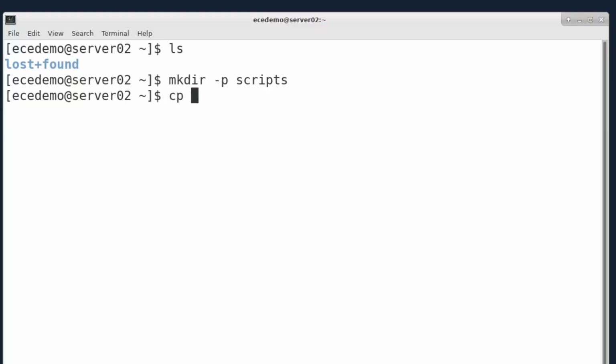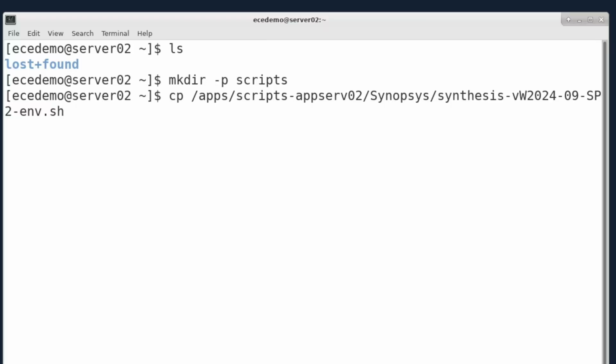So we type cp for copy, /apps/scripts-appserv02/synopsys/, and then the file that we want is called synthesis-VW-2024-09-SP2.